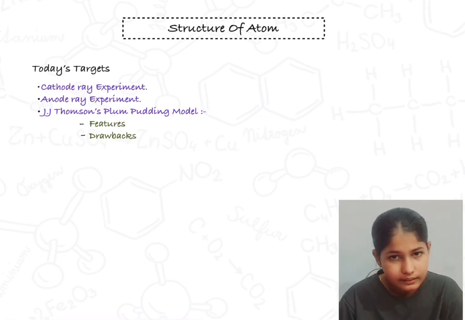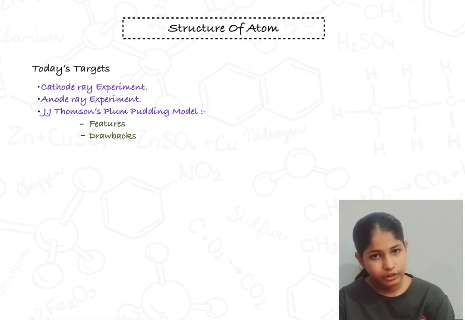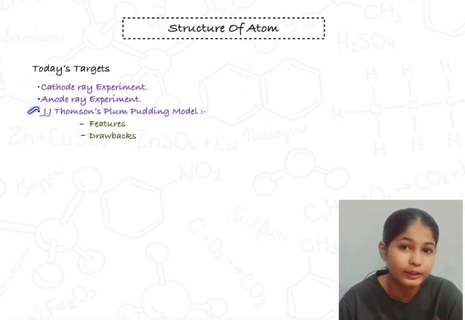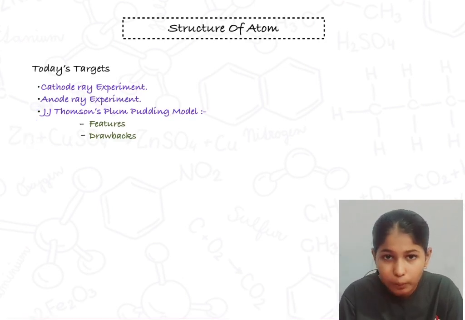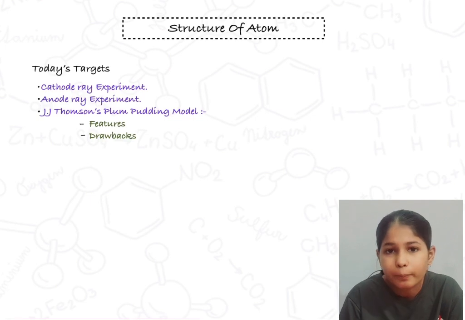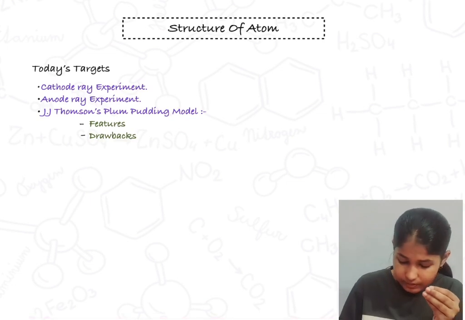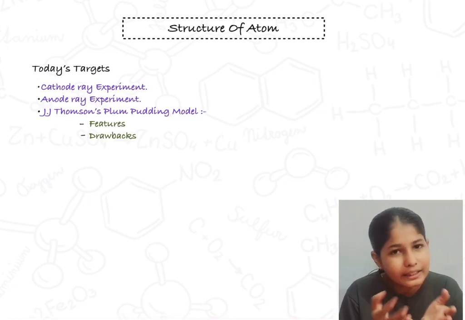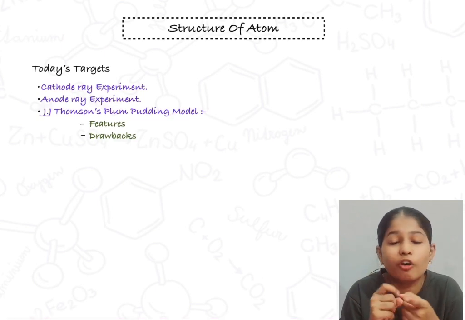In this class, in class 11th, we are going to start with our revision of some of the experiments like the cathode ray experiment, anode ray experiment, then different atomic models, which include J.J. Thomson's model, their features, their drawbacks. Then we are going to talk about Rutherford's. Then we are going to start our detailed discussion of the Bohr model. So in this chapter you can say that we are going to do a deep analysis of Bohr's model.